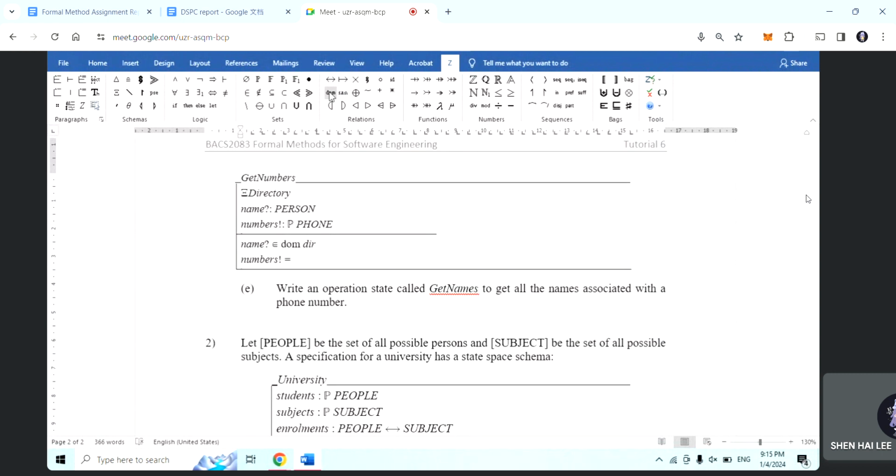Like in tutorial 5, we can use more than one method. We can use the relational image and also the domain restriction, because we have the domain. First, we can use the relational image.